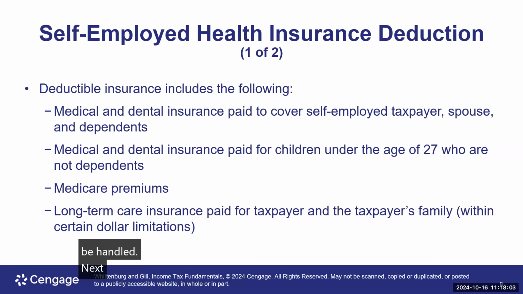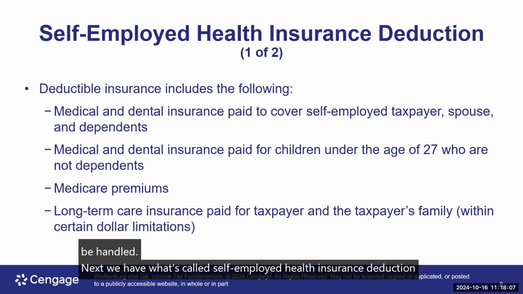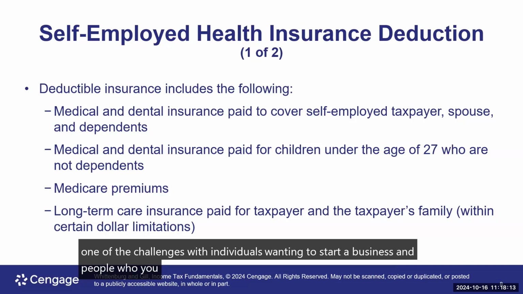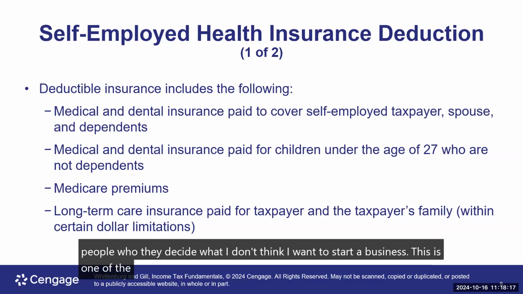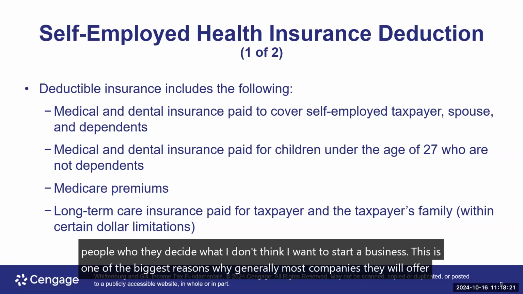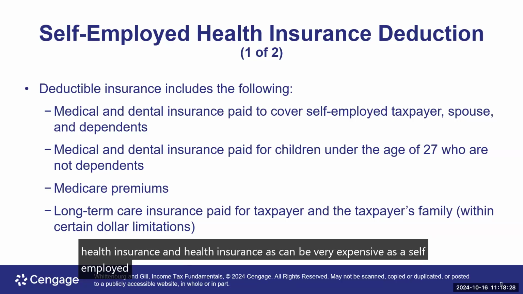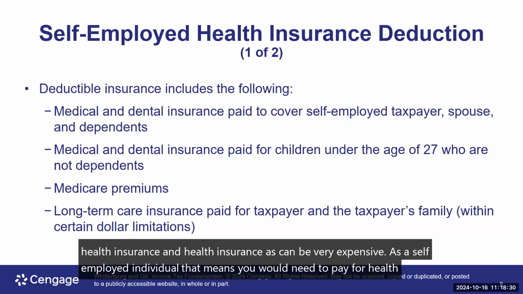Next, we have what's called the self-employed health insurance deduction. One of the challenges with individuals wanting to start a business, and people who decide, "I don't think I want to start a business," is this. This is one of the biggest reasons why. Generally, most companies will offer health insurance, and health insurance, as you know, can be very expensive. As a self-employed individual, that means you would need to pay for health insurance out of pocket.